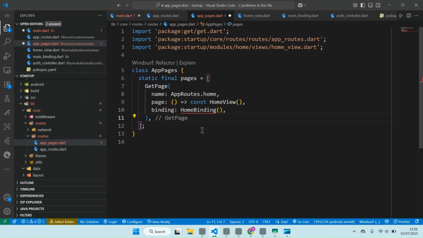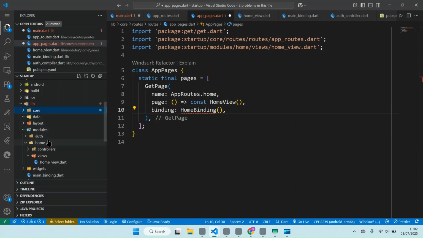So instead of having a home binding, we can create that in future if we want to, if we have specific data we want to show for the home page. But for now, we just want to bind the auth data, authenticated user data. So we can go back to, let's say, modules.